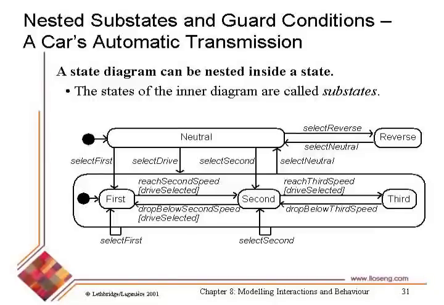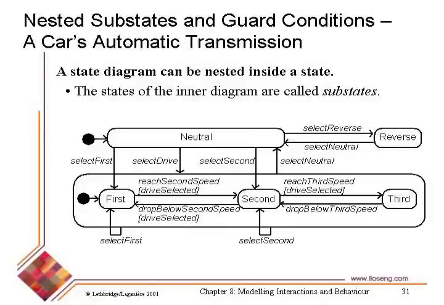Now, it might be more sophisticated than that. It might take into account the amount of torque that's applied and various other factors as well. But let's just imagine that it's simple and straightforward like this. So much for that. There are a few other details we have to look at here. The first one is this condition here called drive selected. When you see a condition in square brackets in a state diagram, it's called a guard condition.